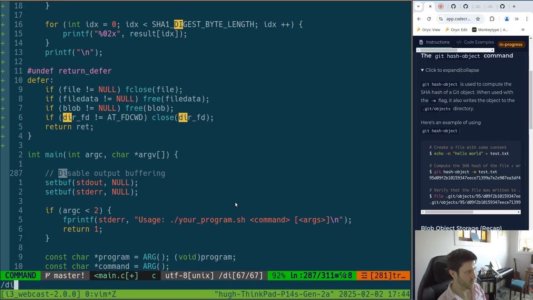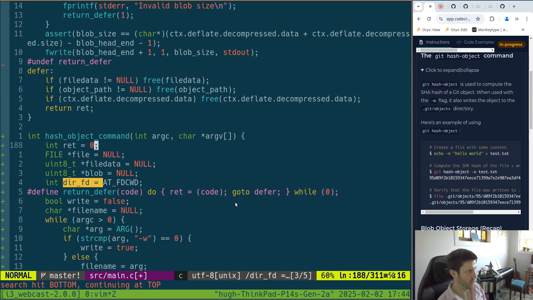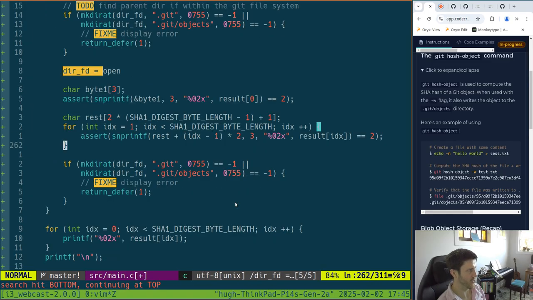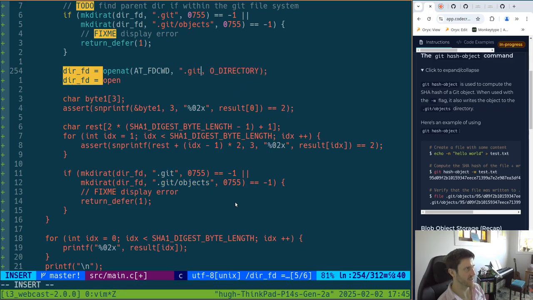And how did we do an open at in the current directory. So here, 1 more, 2 more, there. So here we can do this. We can open it at wherever we are. Actually, no, we'll just do this. And this is going to be git slash objects. And I think I will actually do it and do fd.